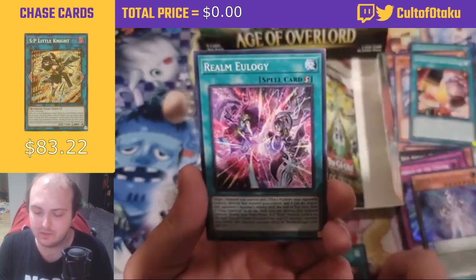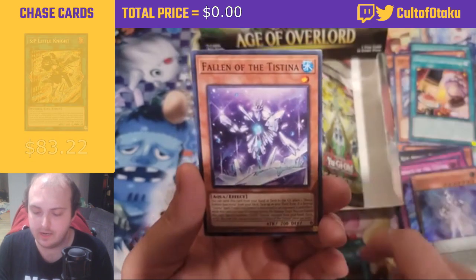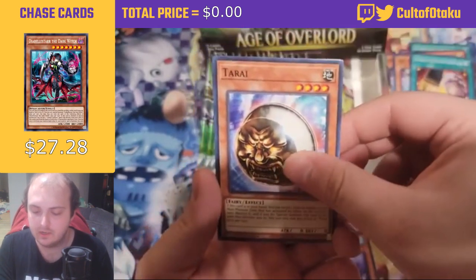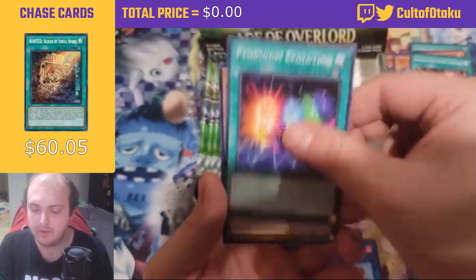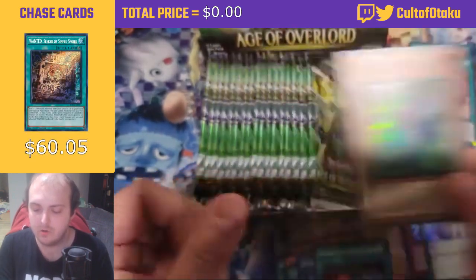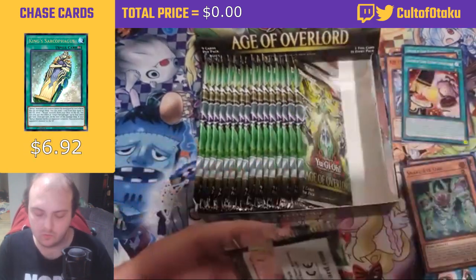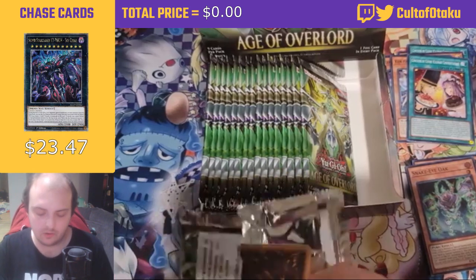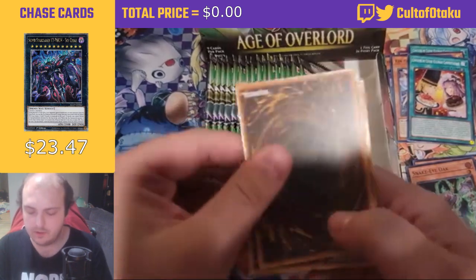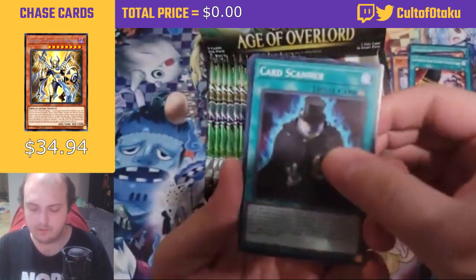Exceeds and Trust, A Realm Eulogy, Ogdoadic Daybreak, Fallen of the Testina, Tarai, Lila Rap, Pit Knight Philly, Pendulum Evolution, and Snake Eye Oak. Still no Ultra. What is going on? Alright, next pack. Here we go. Come on. Honestly, at this point, give me an Ultra, please. Preferably nothing Testina related, because we actually want some good stuff.